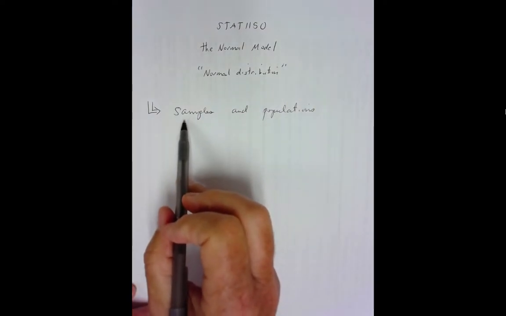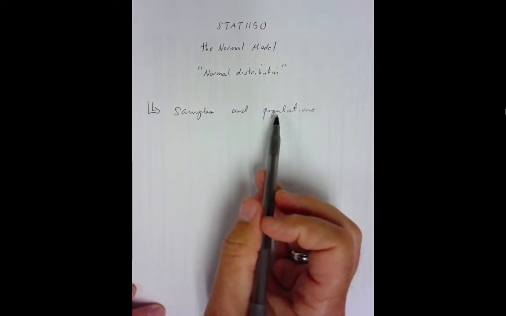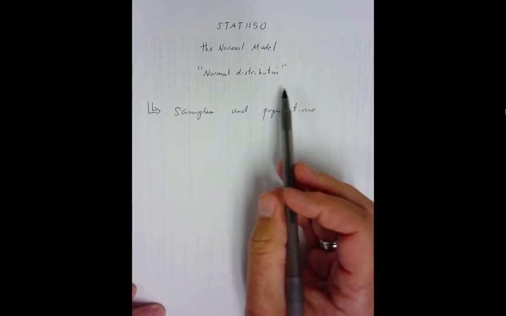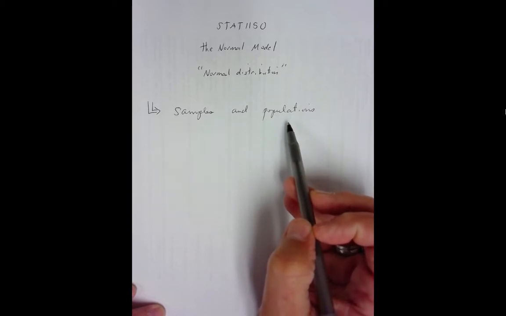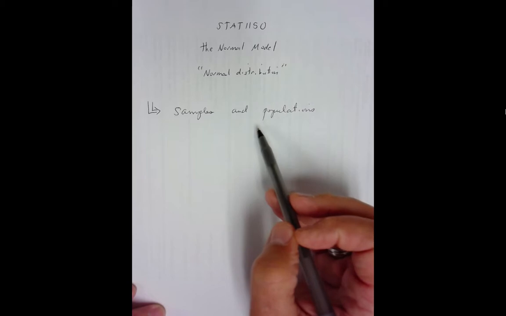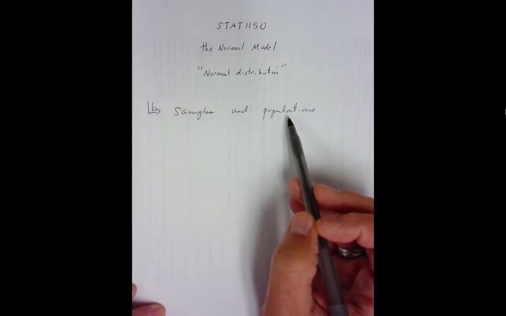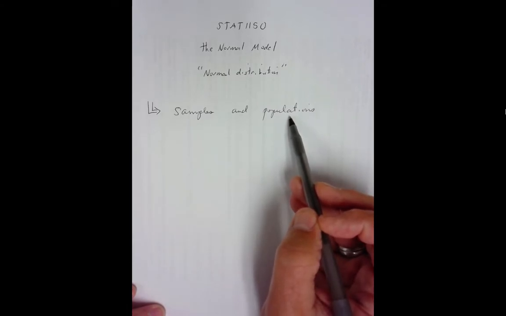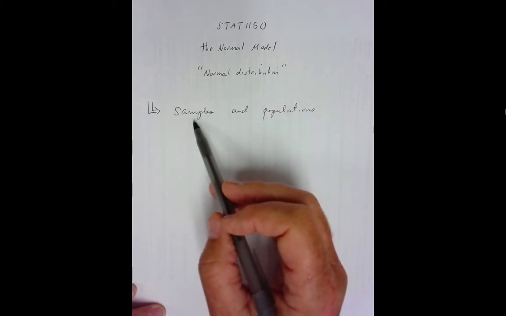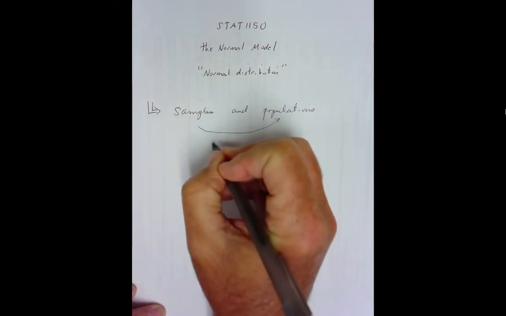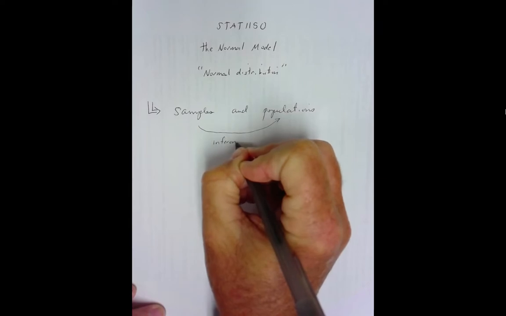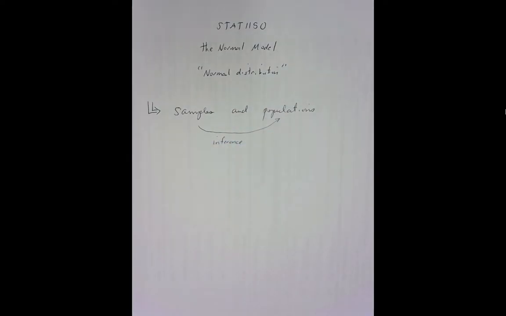Now remember, a sample is a subset of a larger population. So a population tends to be the entire group of subjects, elements, dogs, cats, trees, whatever it is under investigation. And typically there are so many subjects in our population that we can't collect measurements on all. So what we do is we take a sample and we use this sample to make an inference about everyone in our population.